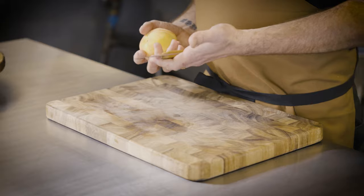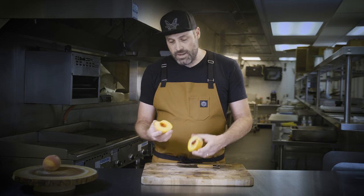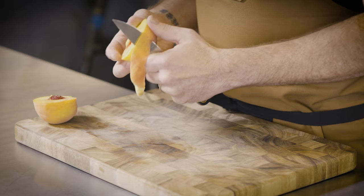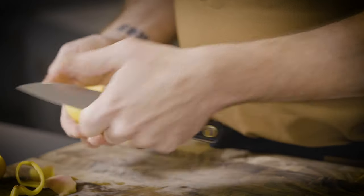As you can see, the paring knife is primarily held in my hand and not used on the chopping board. I'm going to cut around the peach and if it's right it should twist off nicely. I'm not using this to chop or anything like that, but I'm guiding the blade through the peach as I peel it.